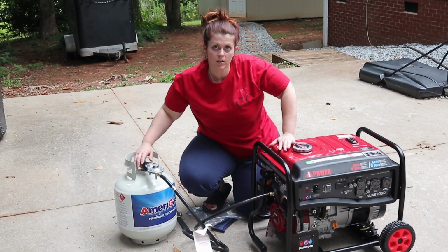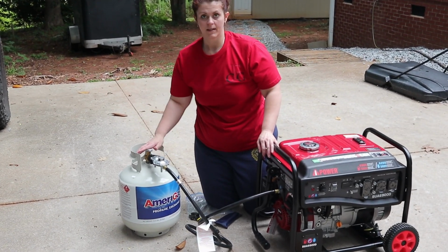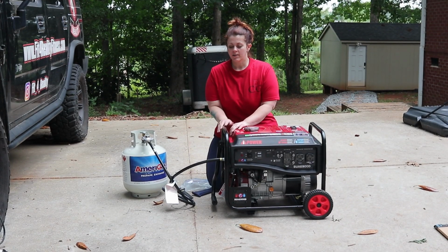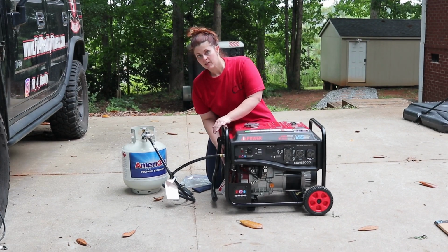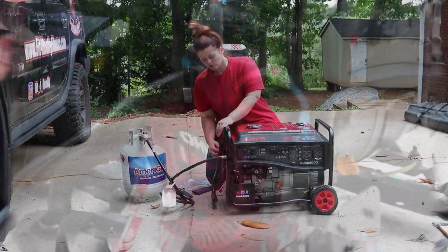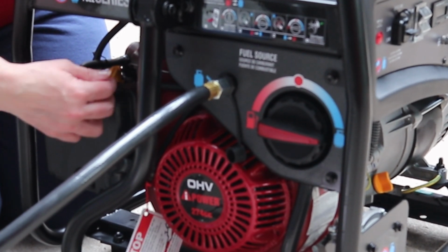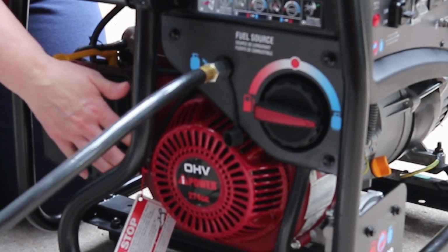Ready. We gotta turn this sucker on. Alright, we have gas. So we got everything all hooked up. The gas is on. Now down here on the side of the motor there's a little lever. So here's that little lever. It's actually yellow on our model. So all we're going to do is just move it that way. It clicked right into place and then we pull.